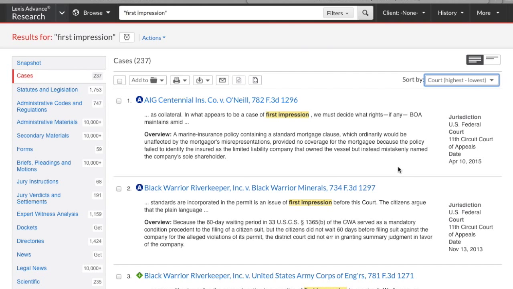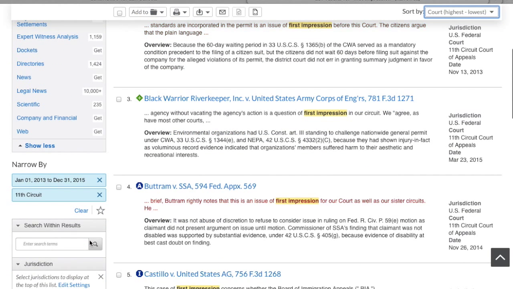Once again, if you wanted to maybe type in some key terms to see if there were cases on a topic that's just coming out and starting to be discussed, within that search within results box, if you typed in those key terms, it would then reduce the number of results you have based on those key terms that you've typed in. All right, and so those are the 2 searches that you can use to find possible comment topics.